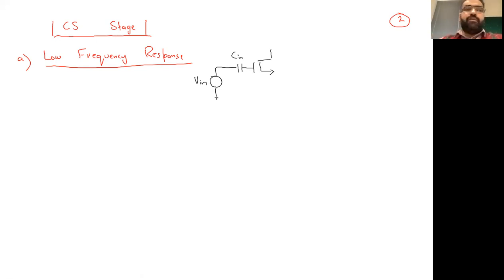Then, since we are going to apply some biasing, we are having some biasing point here, because this coupling capacitor is also used for the biasing. So we call it VDD. And also we have some resistances here. Based on the resistance ratio, we can set the values which we want, R1 and R2. Let's give this node the name X. So this node is X. And we call the transistor M1 for our ease. And then we have here again a load resistance RD. And we're finding our V out at this point.